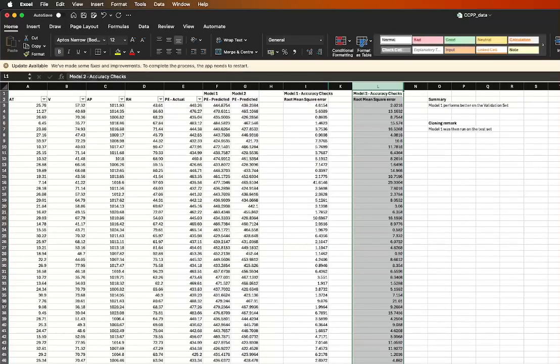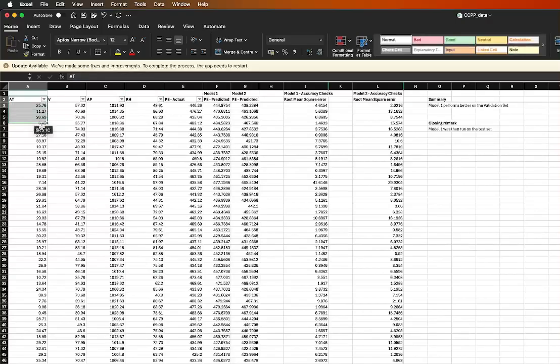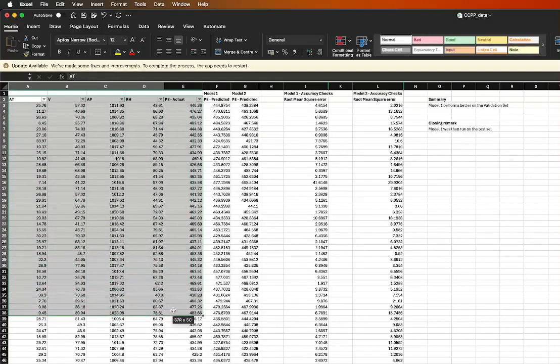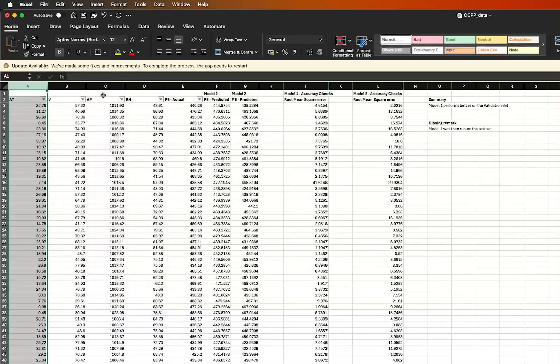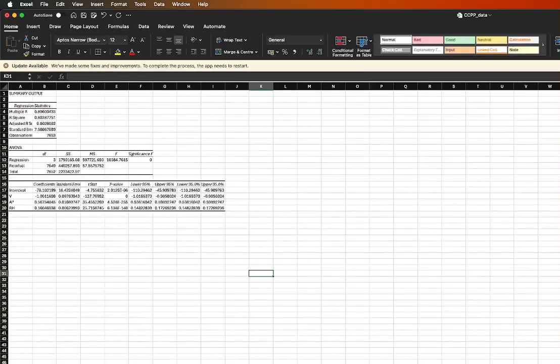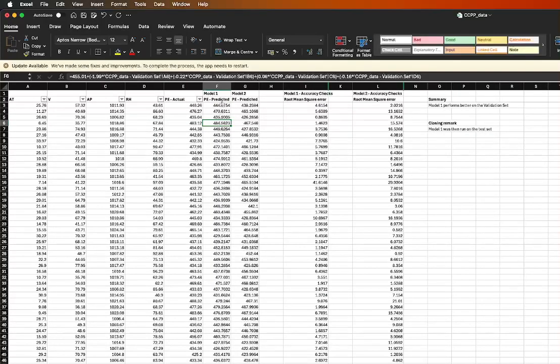If we look at the summary, we have just the data here copy pasted, with no changes made, from columns A to E. And then by using the first model and all the coefficients that the model is giving us, I predicted the PE on model one. So we have the predicted PE here, and based on model 2, the PE is predicted here.